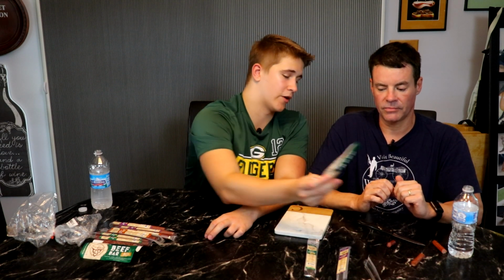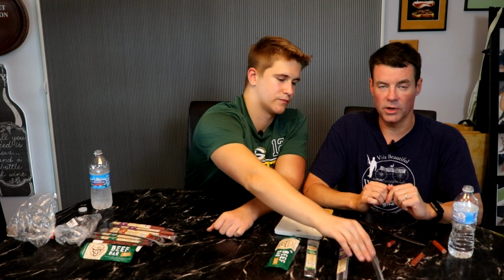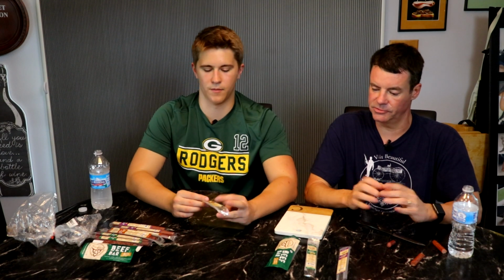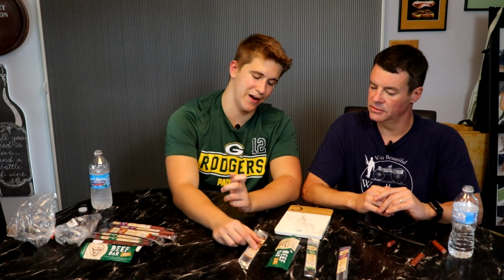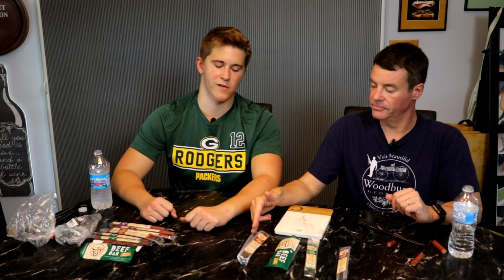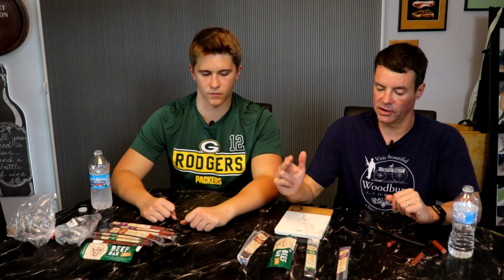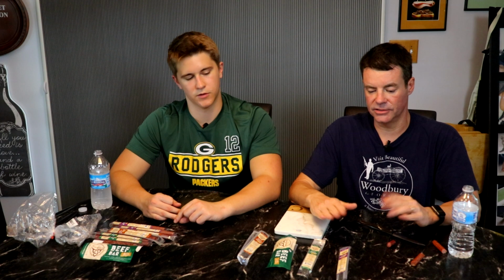Beef bar was very good. I loved that. In fact, I wish they had one the size of a patty that I could just put on bread. However, the jalapeno stick was just phenomenal. It was great. So I would absolutely pay $2 for this jalapeno beef stick. I would pay $2 for the beef bar. Beef stick, could kind of take it or leave it, and the turkey is just... I'd go get a refund.